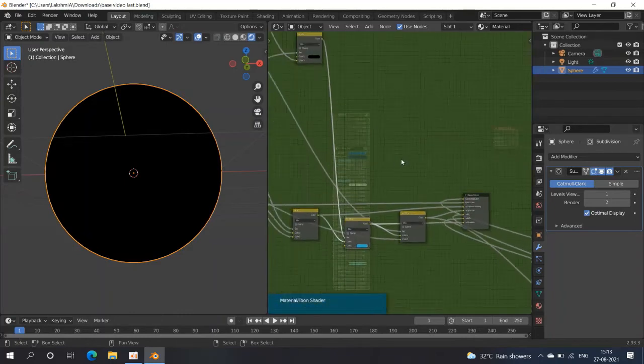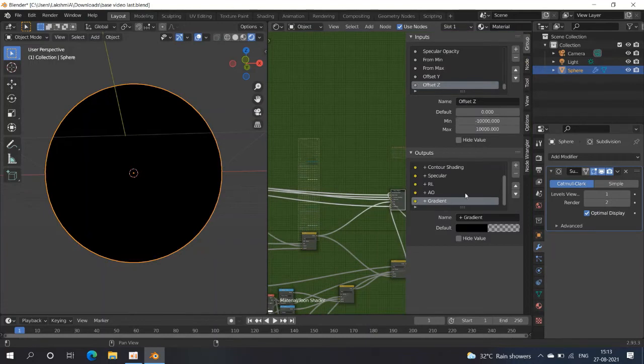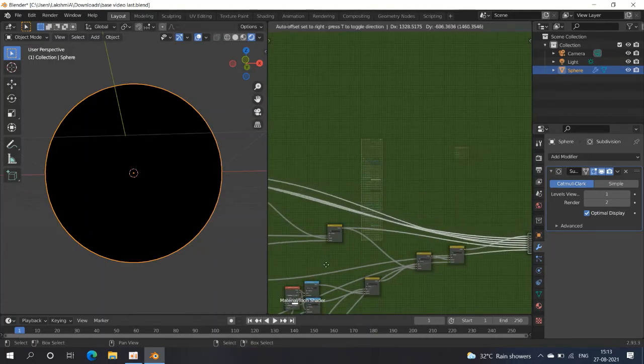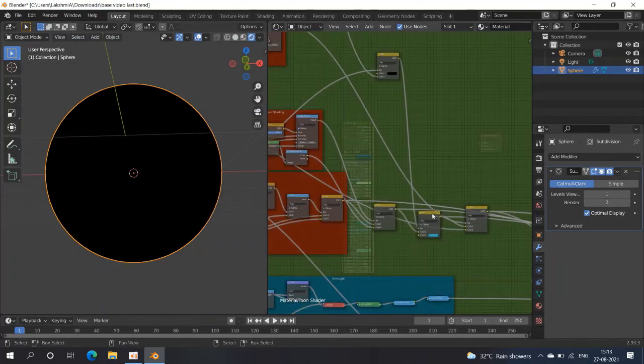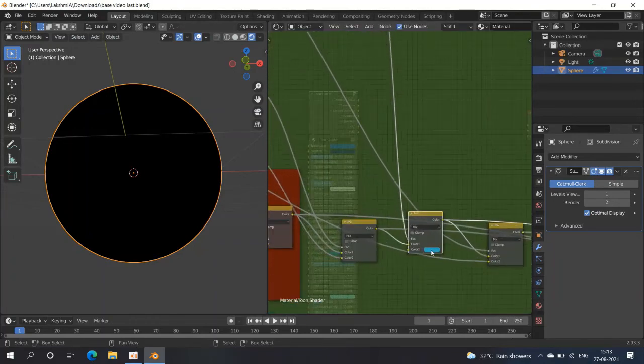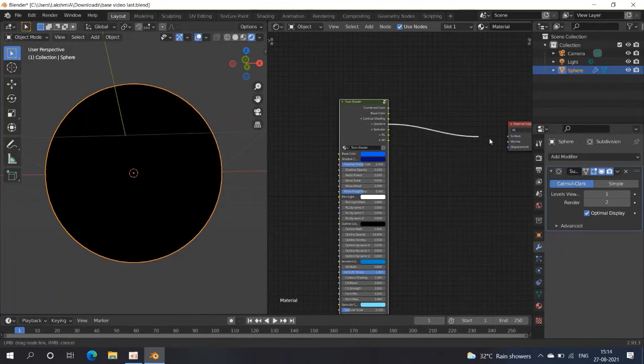So we're gonna add in that plus gradient we have over there. I'm gonna just bring that before the specular. And the next thing we're gonna do, I would say, is I'm gonna just make the color that I like and add in the plus gradient over here.